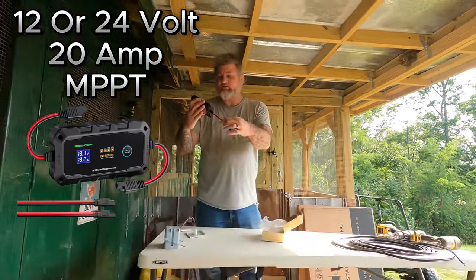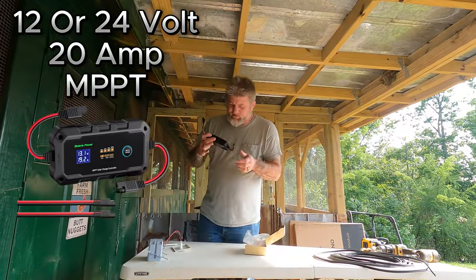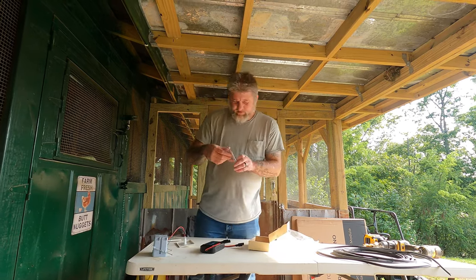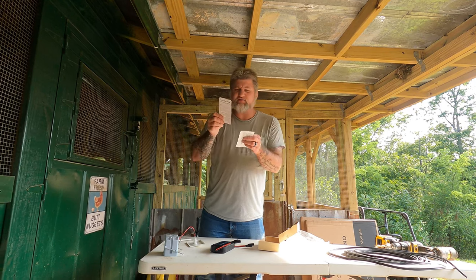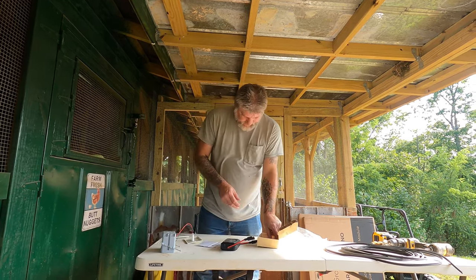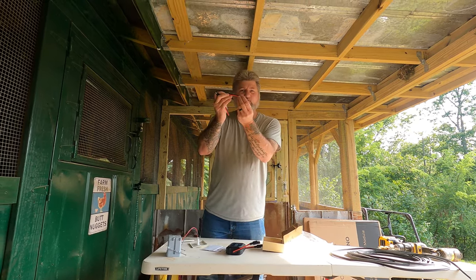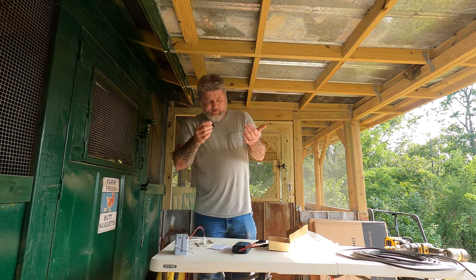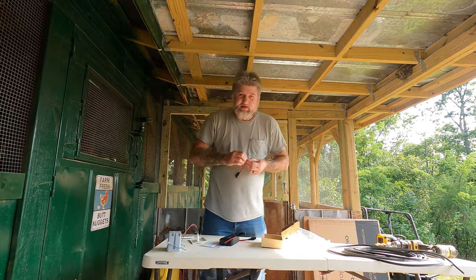You've got your solar in and then out to your batteries, pretty much. It's pretty simple to work. It comes with a user's manual and a little quick start guide that tells you everything you didn't know. Basically, you can hook it up right off this quick start guide. It comes with a couple of extra plugs for you to splice into and hook to whatever you want, and an adapter that reverses the polarity from plus to minus if you need to switch it around.